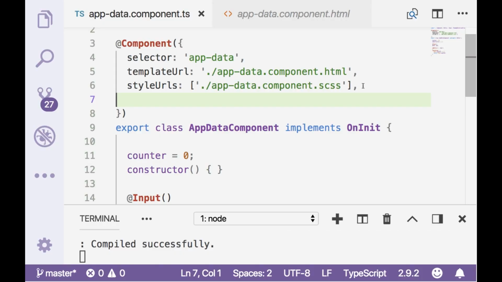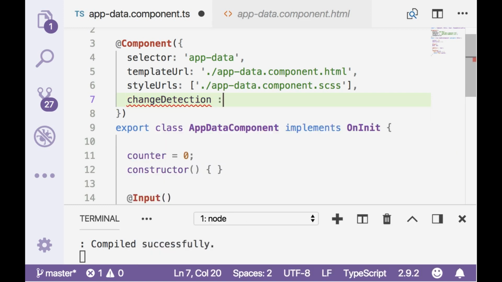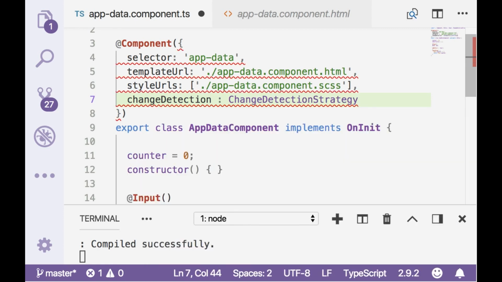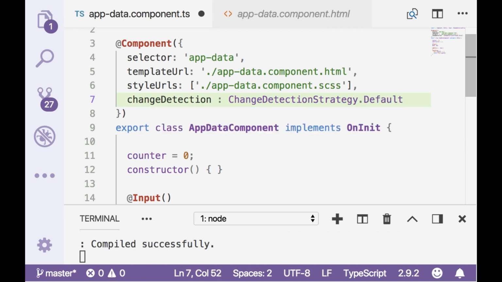In any component, in the component decorator, if we type changeDetection, then it provides us two strategies: default and OnPush. All right. If you do not mention it, it will pick the default one.